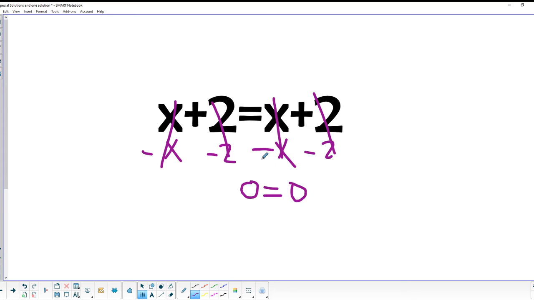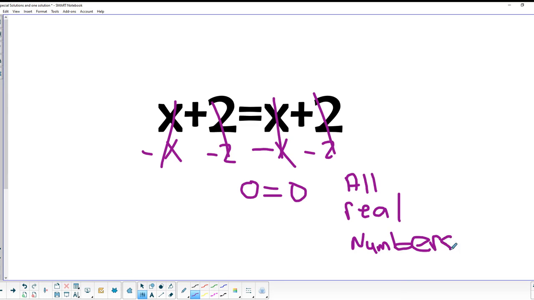And this was the case where there's an infinite number of solutions, which in this case stands for all real numbers. So no matter what real number you put on either side of this, the x's are the same, and you're going to add it to 2, so both sides will always be the same no matter what number you put in. So all real numbers is what you would write down for your answer. So all real numbers in this case.